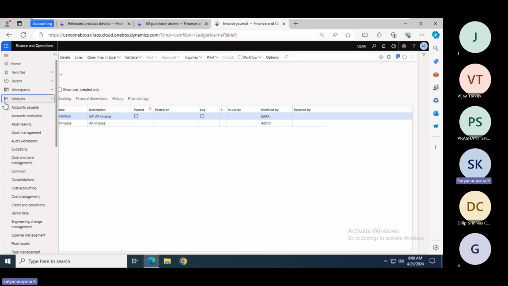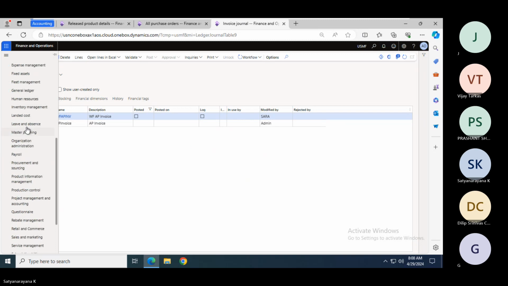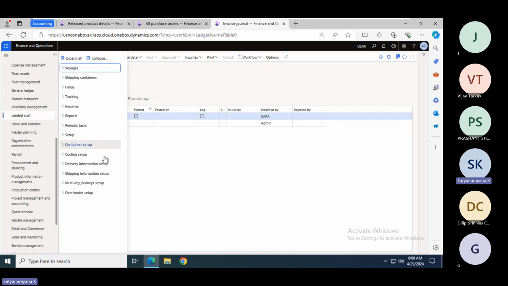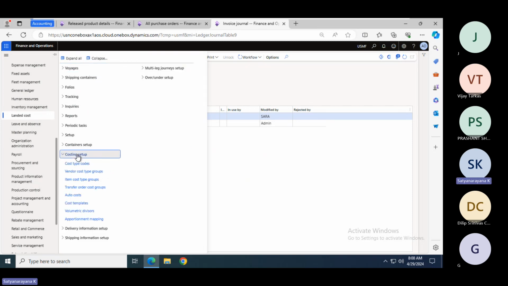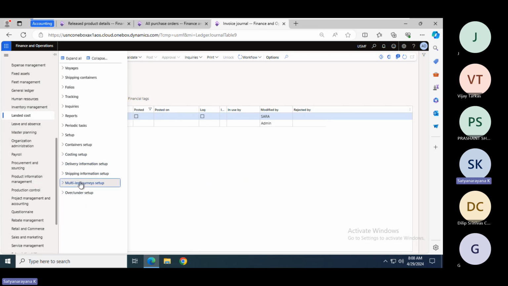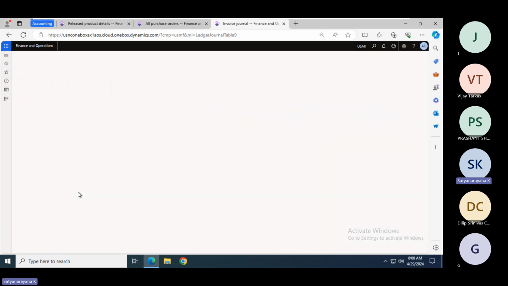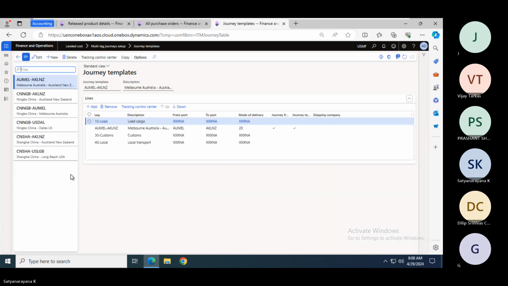If you go to the landed cost module, collapse all, costing setup, multi-leg, here, journey template. So I'm selecting this one, China Shanghai to USA Long Beach.